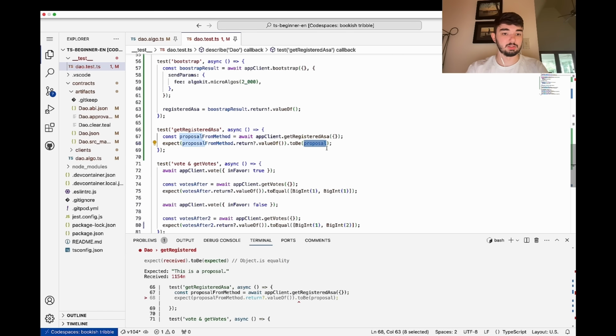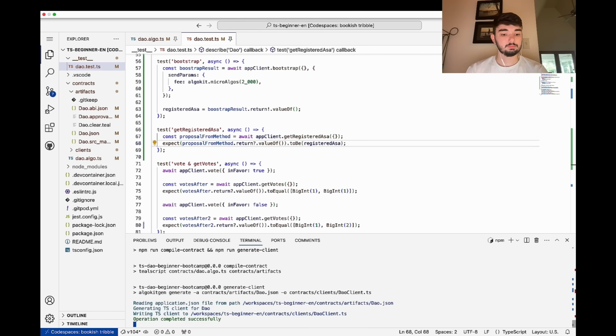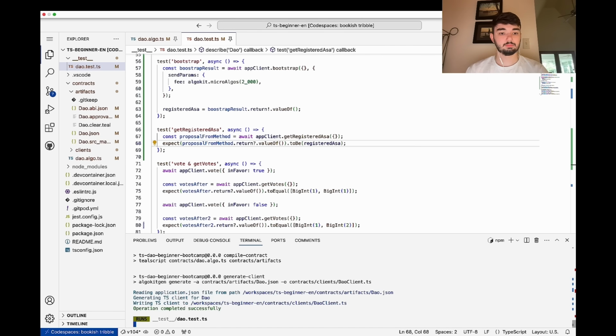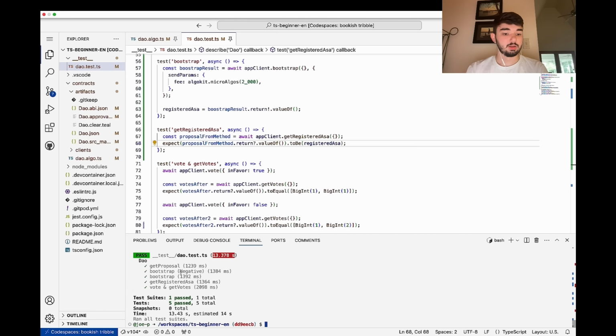And we expect this to be registered ASA. Give it a second. The more tests we add, the longer it takes to run.